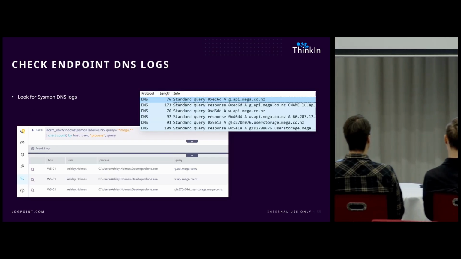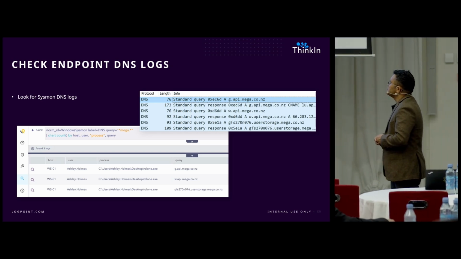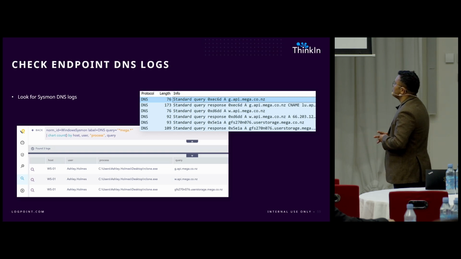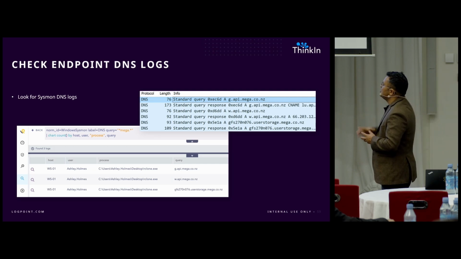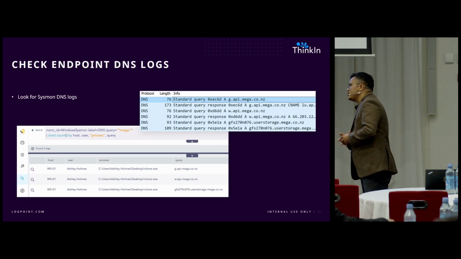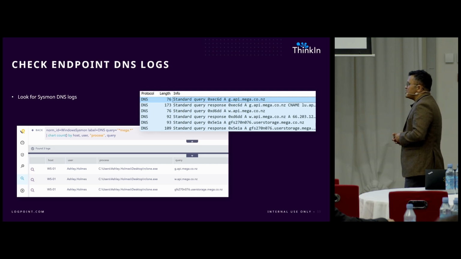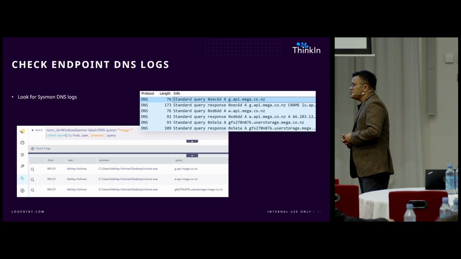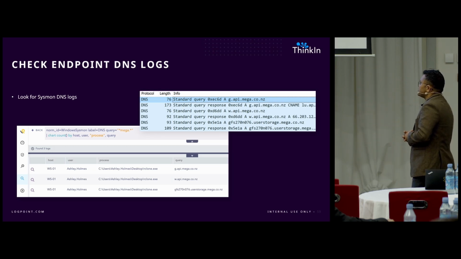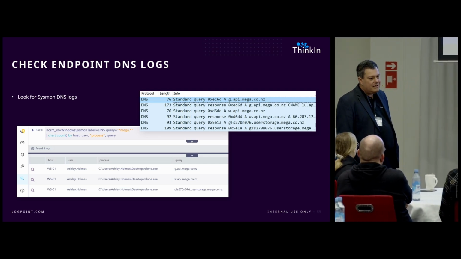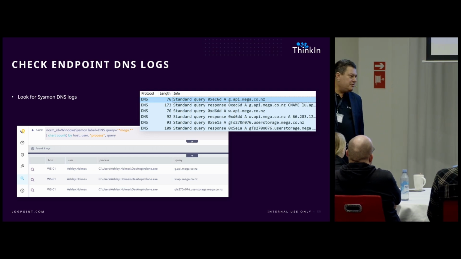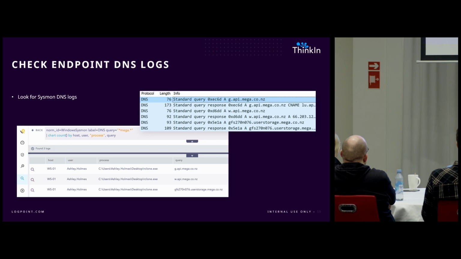Exactly. So DNS logs might be the other way to correlate. So you have the DNS query there with the Windows Sysmon also, and you can see the processes involved in that. So if you see this information, there is rclone, which is a very, very popular tool available for managing cloud storage. So it's compatible with Dropbox, also with the AWS S3 buckets, and so on. So if Ashley Holmes is an advanced user or an administrator, maybe they used it manually. But if they're not, then this could be another pretty good indication that this is part of a malware attack.